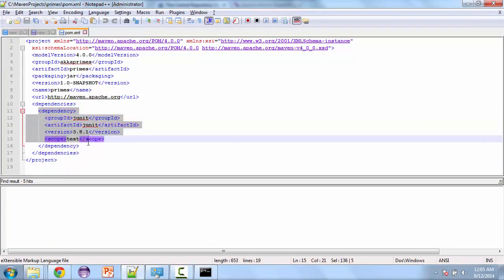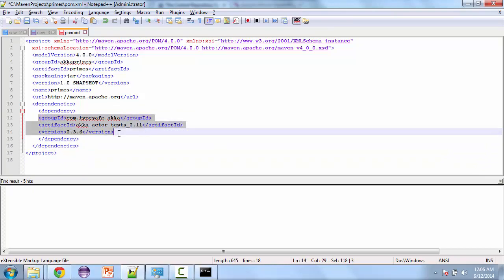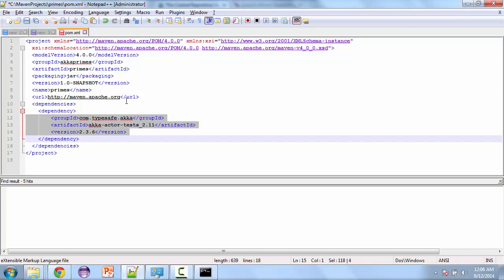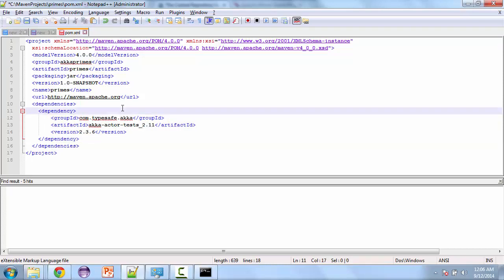And we actually don't need JUnit, so we can remove this, copy that over, just tab it in to make sure the indents look right. Go ahead and save this.